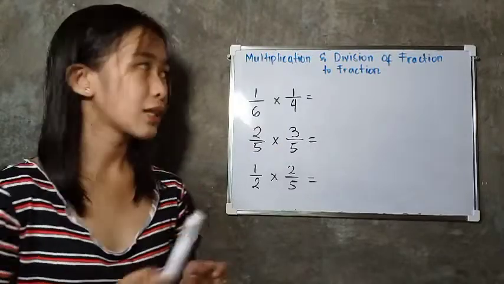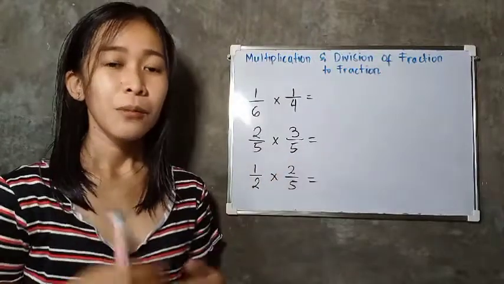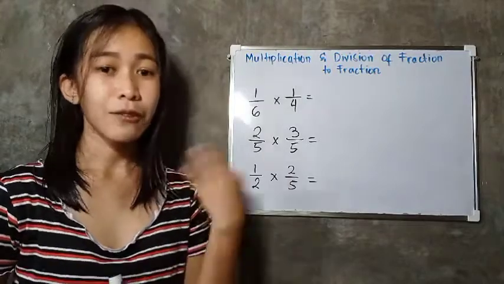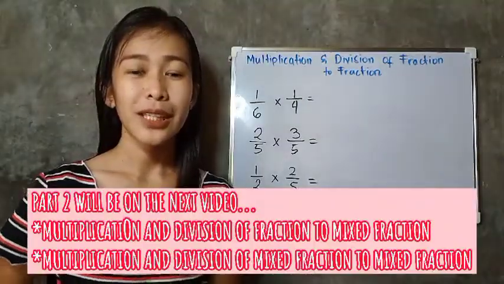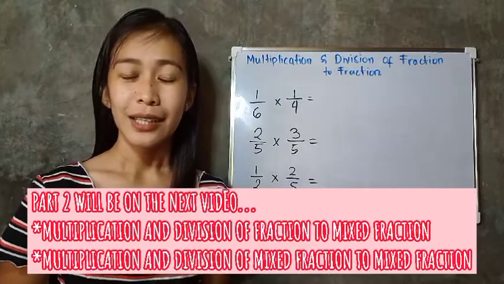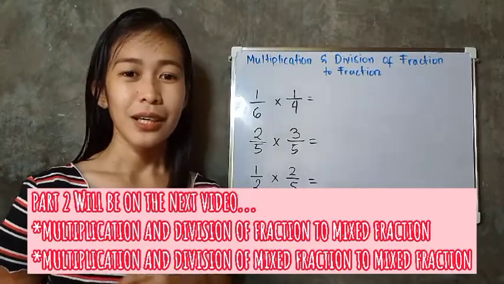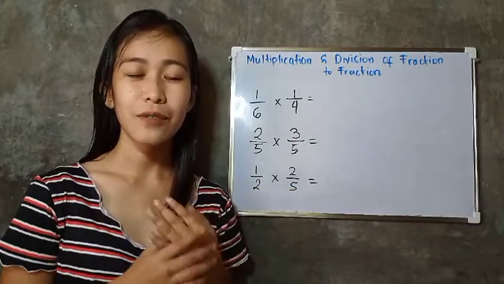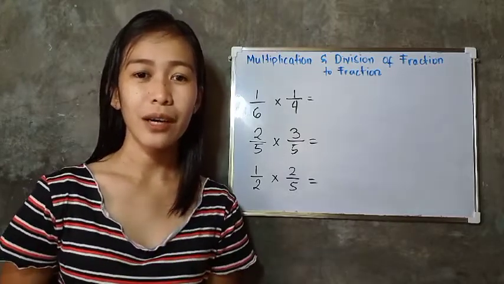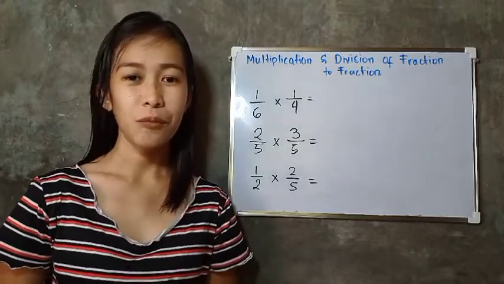So, in our video for today, we have 4 parts. The first part is the multiplication and division of fraction to fraction, multiplication and division of fraction to whole numbers, and vice versa. The multiplication and division of fraction to mixed fractions, and vice versa. The multiplication and division of mixed fractions to mixed fractions. Those are our 4 categories, and I think we will have a part 1 and part 2 here because I will give lots of examples to help you understand it very well.